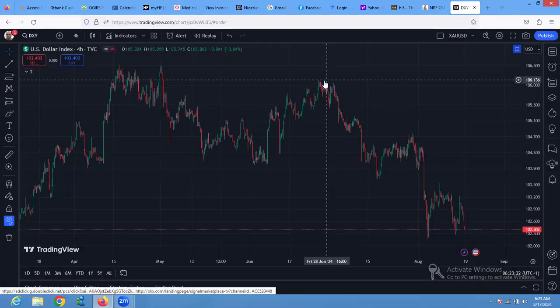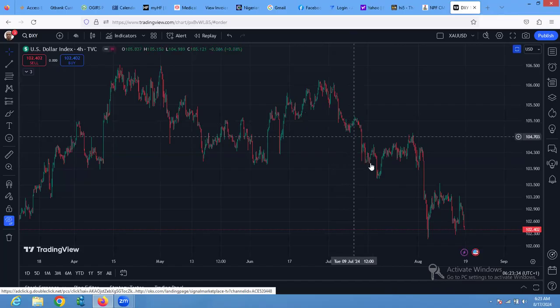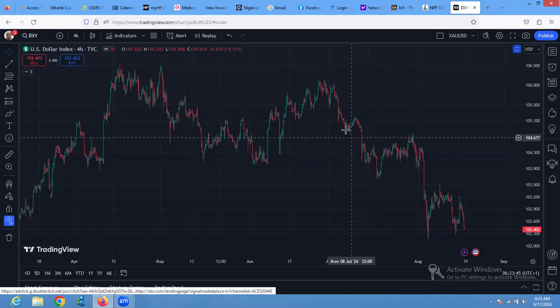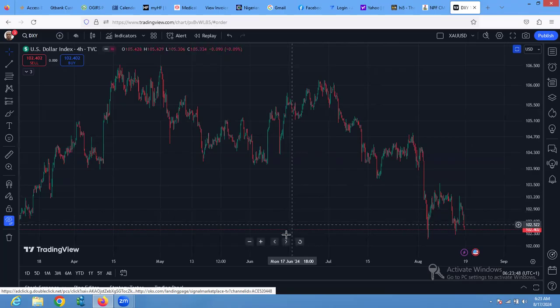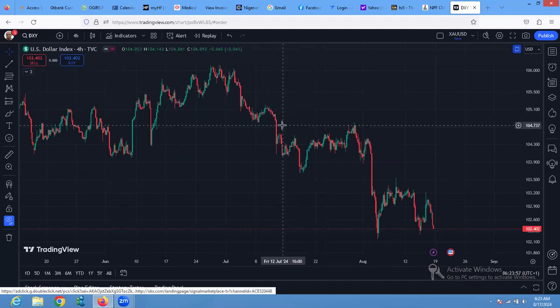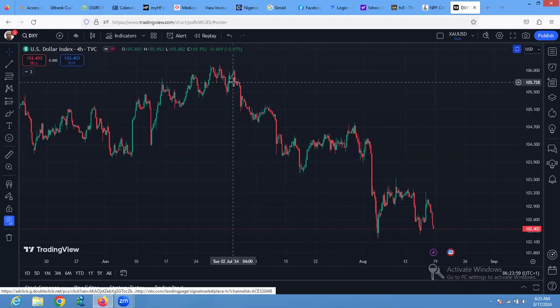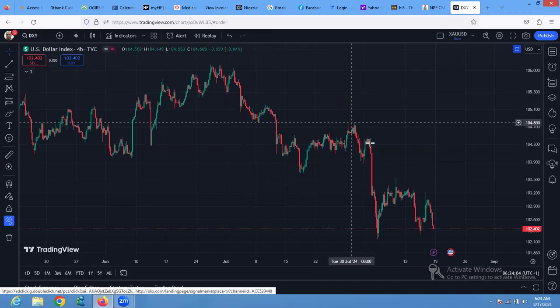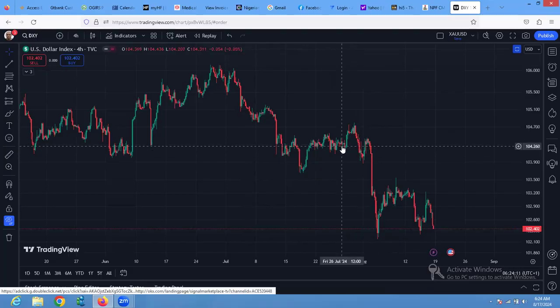So if you look at this wave, this is a complete wave. When we say microstructure, this example here is a microstructure. This example here is another microstructure. I'm trying to show what a microstructure is. And this example here is another microstructure. So we are seeing microstructures being developed for us to have a complete structure here, which is a 1, 2, 3, 4, 5. Then this is a major structure. And this major structure is where we expect a much more complex correction.